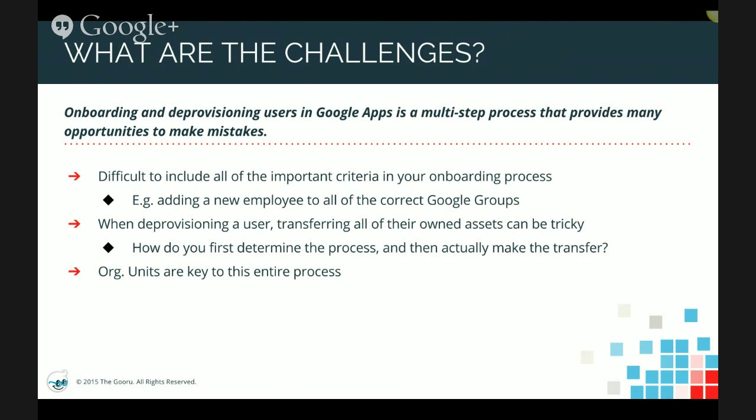And what we'll find, particularly in the case of provisioning, is that setting up a detailed and accurate organizational unit structure within your Google Apps environment is very, very critical to this process. Org units unlock a lot of the nuances related to Google Apps. So it's extremely important to make sure that you do use organizational units and that those are done accurately so that the permissions across all the different services within Google Apps are doled out appropriately.